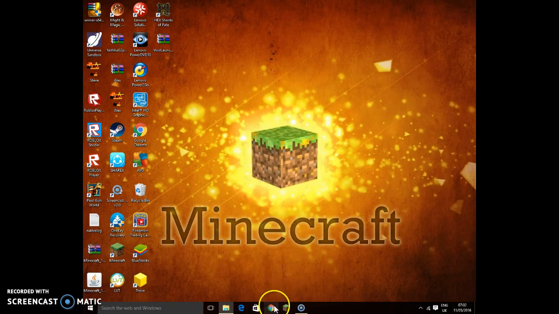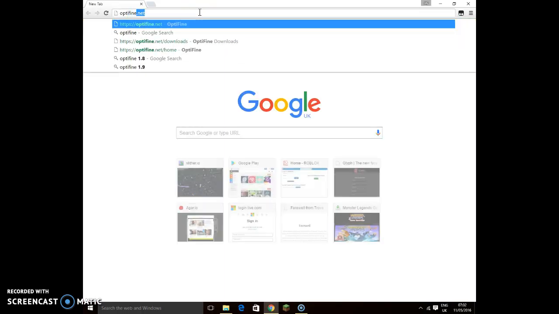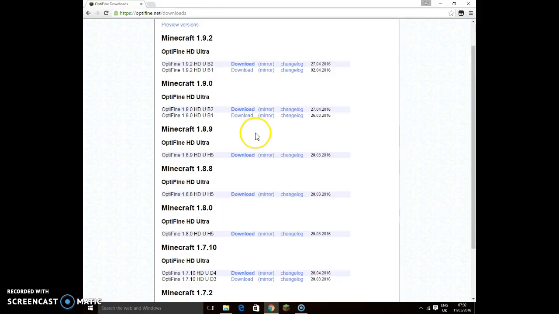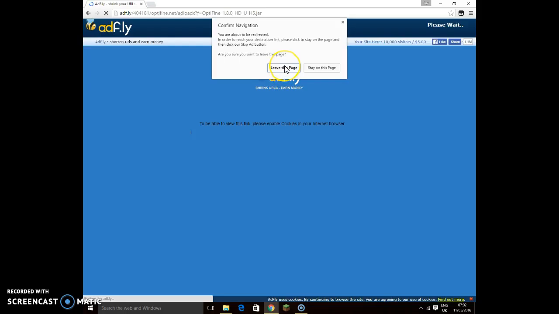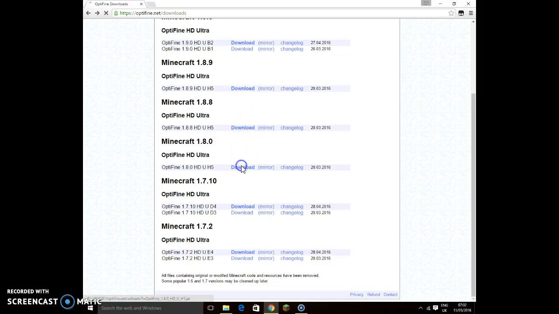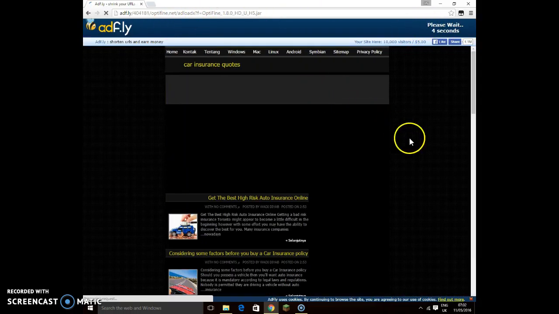Okay, now we're going to need Optifine. So, let's get Optifine. This time you're not going to click it, this time you're just going to click reload, cookies enabled. Let's do it again. Now it should take you to AdFly.